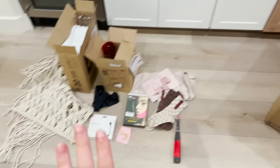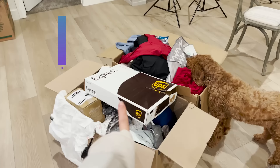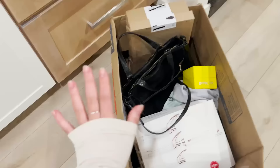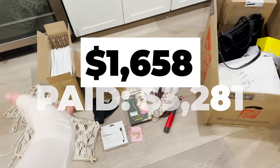I would just say steer clear of any of the lost mail listings. I totaled everything up that's not absolute trash — I'm keeping about $304 worth of stuff for myself. I'm donating two big boxes of items, about $669 worth of stuff in there. I saved some of the good stuff for you guys — about $685 worth — available at shophopescope.com. That puts us at a grand total of $1,658. Definitely not making my money back on this one. But I had a good time anyway — these hauls can't all be winners.